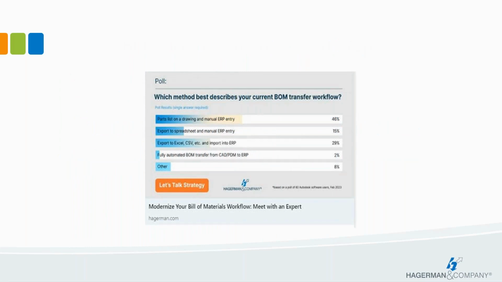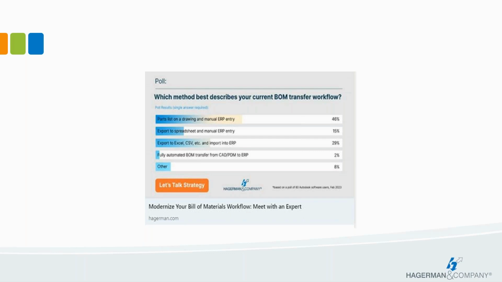A recent poll that we pulled from another webinar revealed some interesting facts. There were about 200 people in attendance, and the survey shows, if you look at the first two items, parts lists on the drawing are manually entered into ERP systems, and the second one was export to spreadsheets and manually putting them into the ERP system.